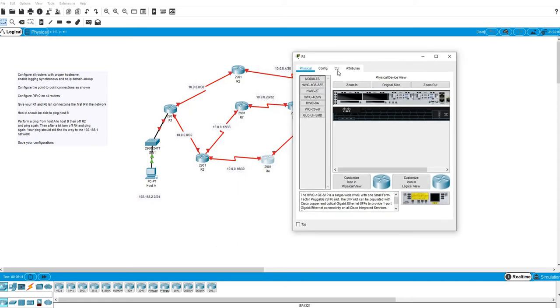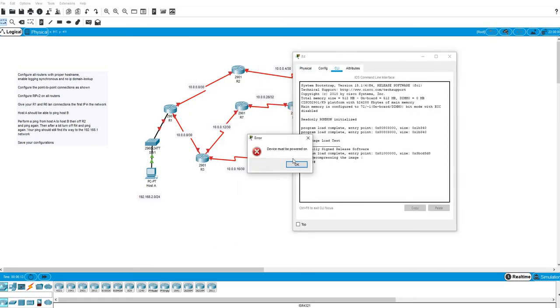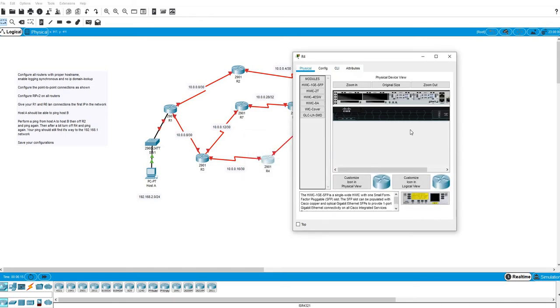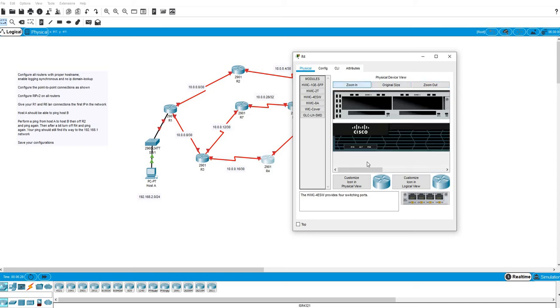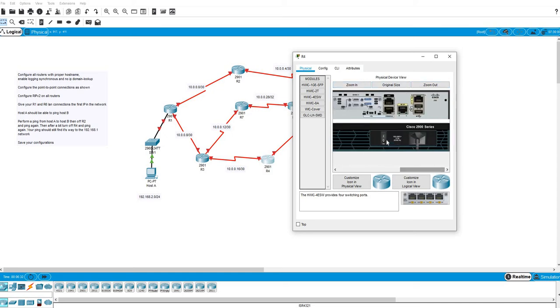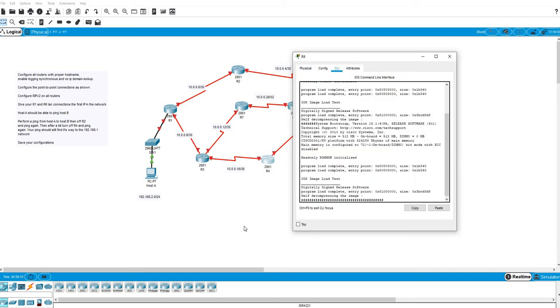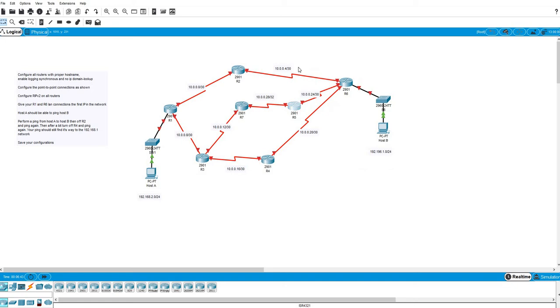You'll notice something with this one here. We go into the command line interface, so this device must be powered on. In Cisco Packet Tracer, you do have the option to not just plug and unplug these devices, like your switching ports, but you can also go in and act as if you're physically turning the machine on or off. So we just zoom in here and hit that pretend physical power button. Then we go back in and we'll see the router's booting up now. So let's go back to that one in a second. Let's head on to R5.